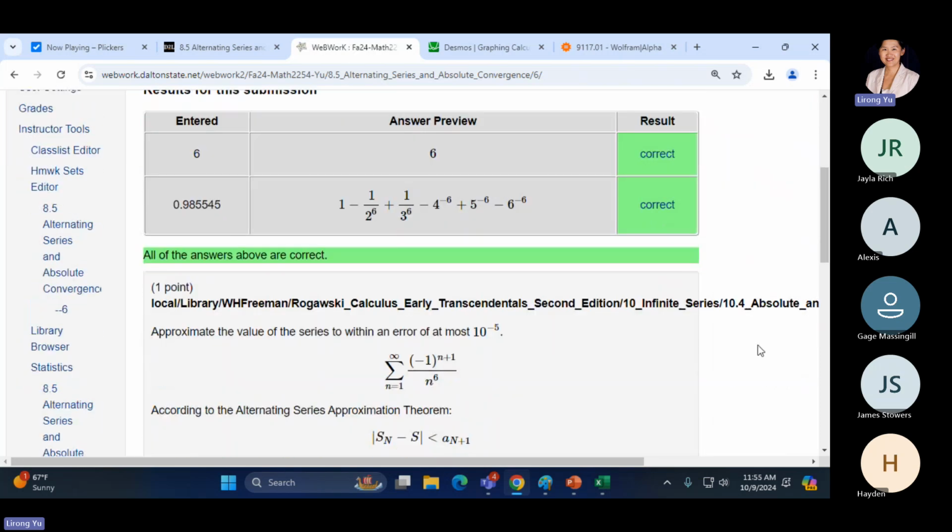So for the calculation, once you enter it, first enter the fraction. I wanted to take the shortcut. I wrote only 1 over 4 to the 6, but I did 4 to the negative 6, which is easier to enter. But the total summation will be this. It is really accurate. 10 to the negative 5 is really, really small. Any question?